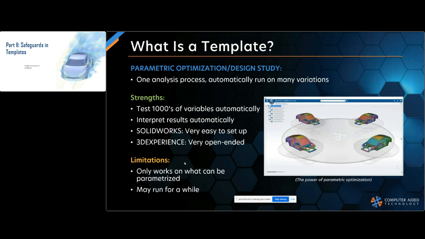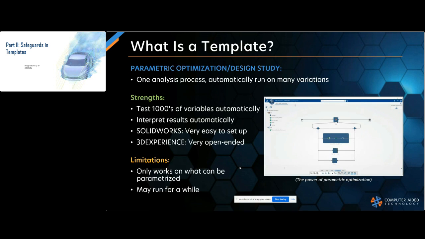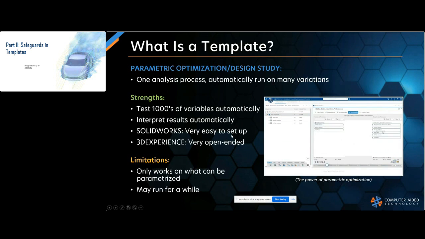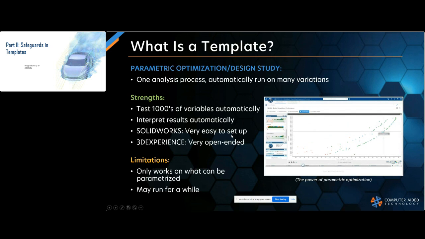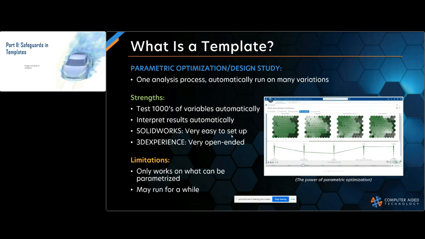One of the very important aspects of it is parametric. So setting up processes which can put together detailed results and various parameters, so that you can run thousands of test cases and look at all the results. And when you put parametric optimization and a design study into your simulation template, you've got some incredible capability there. So I'll leave it at that.